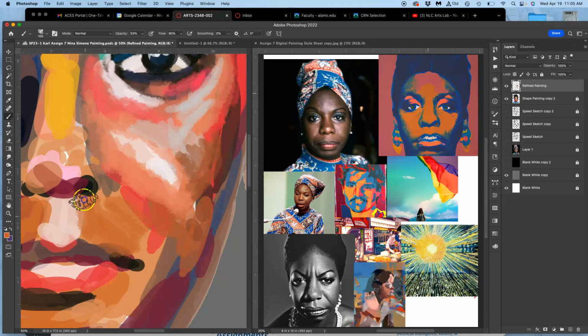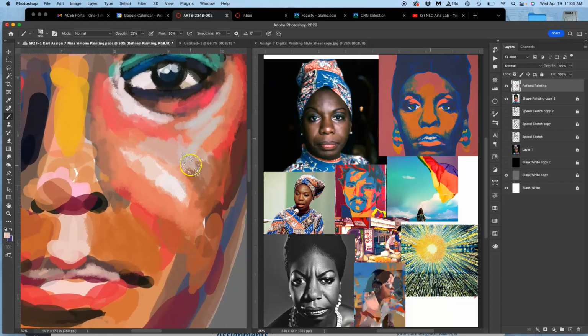And remember, I have this AI generated reference from Crayon that is pretty interesting and gives me some nice things to react to. But my goal is to make it better than an AI generated image, to make it more personally to my choices, my aesthetics. So instead of using white to brighten, I might use the yellow of this sun or the pink of these different things I've found.